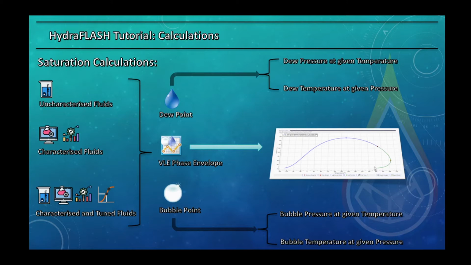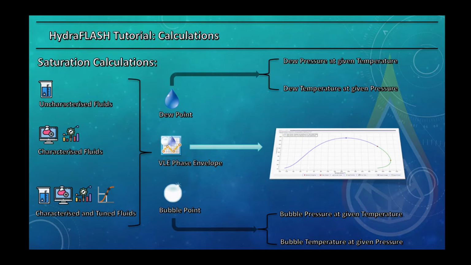So you can find more information on the different regions, where is the single phase gas, where is the single phase liquid, where is the supercritical region, and the other parts of a phase envelope. You can refer to any PVT books like Professor Ali Danish's book, and you will find the data there.